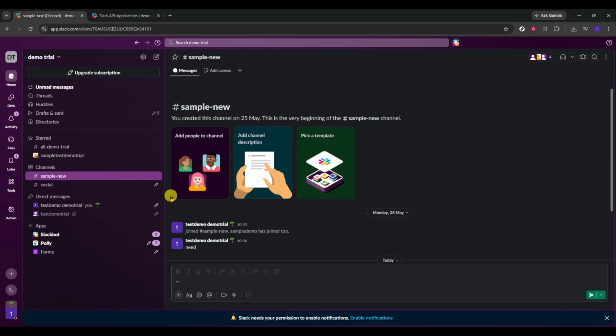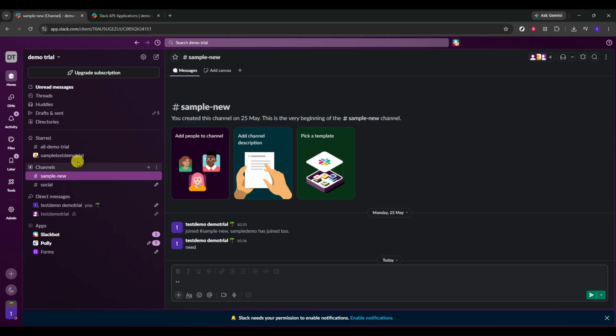You can be in any channel within that workspace, so just start from the main Slack screen where your conversations and channels are visible. This gives you a clear starting point and helps confirm that you're looking in the correct workspace before moving forward. Next, direct your attention to the left-hand navigation panel.